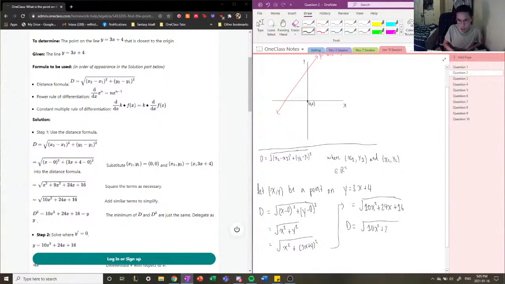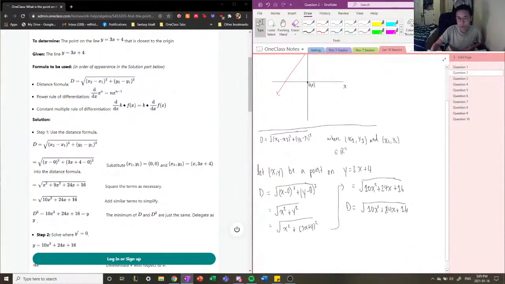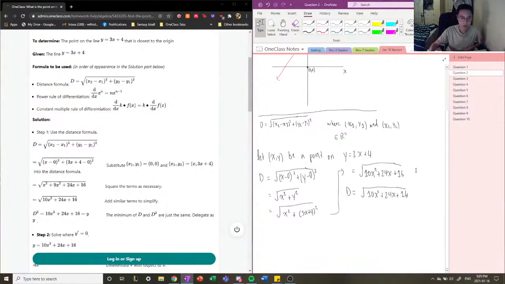However, that's not the only way to describe what we see here, okay? We have created a new function that calculates the distance of any point on the line to the origin. So now that we have found a function like this, we're going to optimize this function by finding its derivative and finding when the derivative is equal to 0. And when we find that optimized point, we have found basically the point which is closest to the origin, okay? And I'll explain a little bit into detail why.